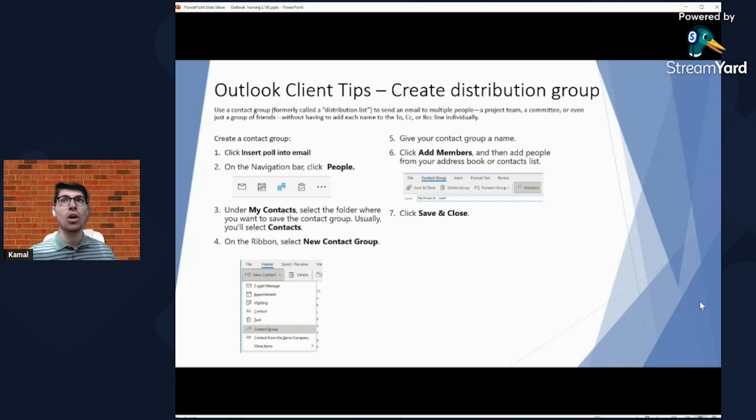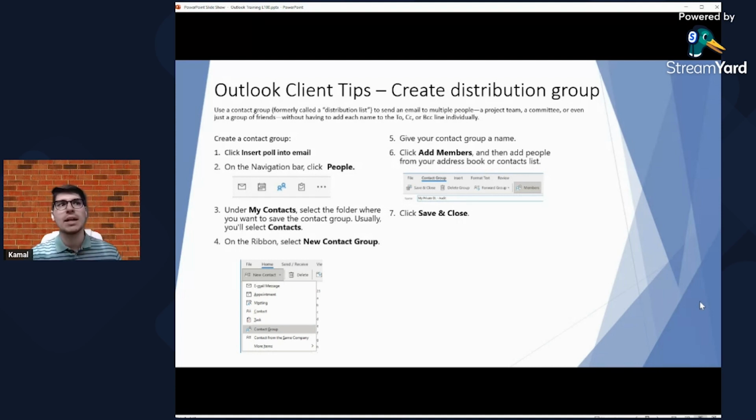But you can also create your own distribution list that is personal. The users will see it as individual contacts, not necessarily as a group. There's no mailbox necessarily associated with this one. But for you, if you always email the same 10 people, but just you do it, they don't necessarily, then you can create your own distribution group. And that, if enabled, you can do it from the people tab or the contacts tab in the people section, and then create a new contact. And in the new contact, you need to select new contact group. That's the drop down. I have the new version of Outlook.